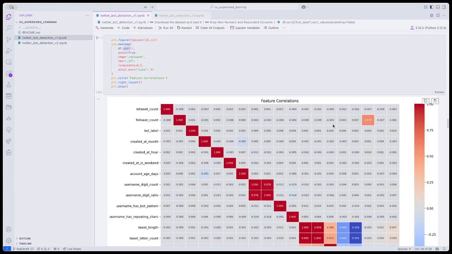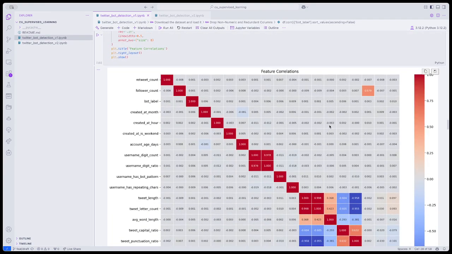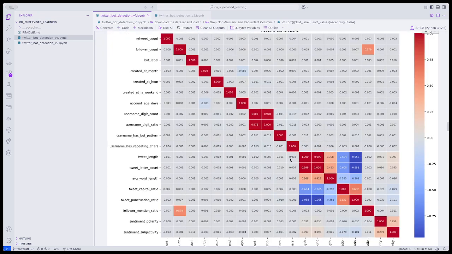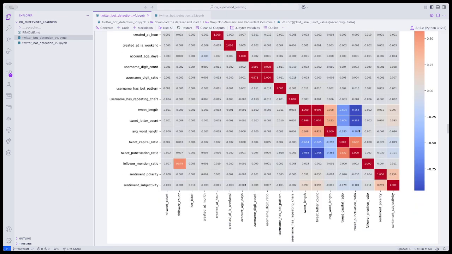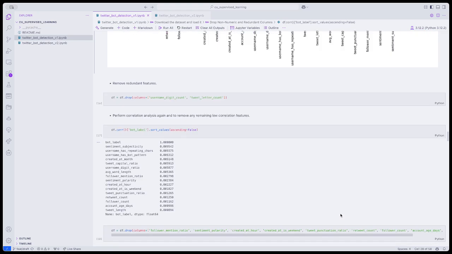Then I draw the correlation matrix to manually analyze which columns should be removed next. Here, we can see some redundant columns, such as the tweet letter count and the tweet length, which are similar. It's almost identical, so we just need to keep one and remove the other.